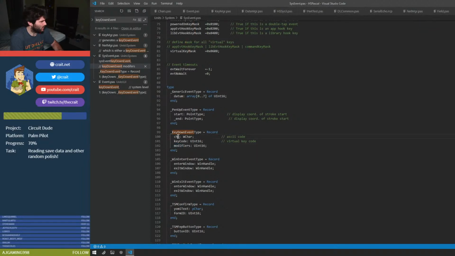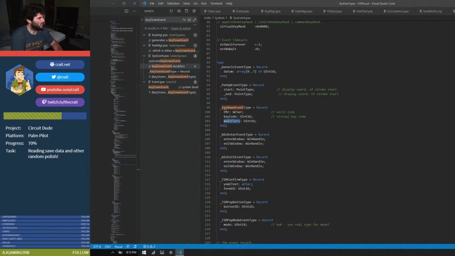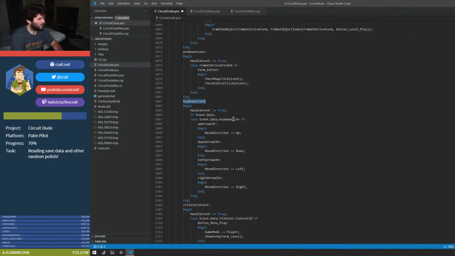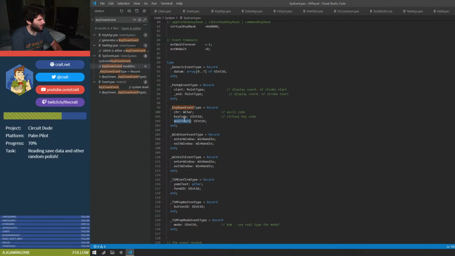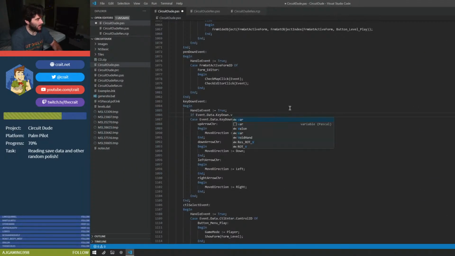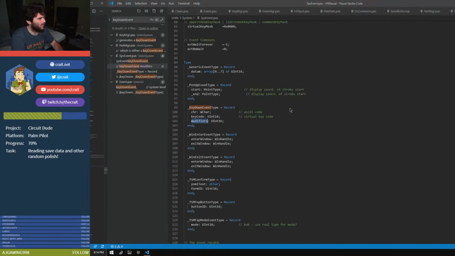Okay, so it looks like we have CHR and then we have modifiers. Okay, that makes sense. So instead of CHR, we say if event.data.keyDown, and then we have the modifiers here. And the modifiers can be all sorts of stuff.